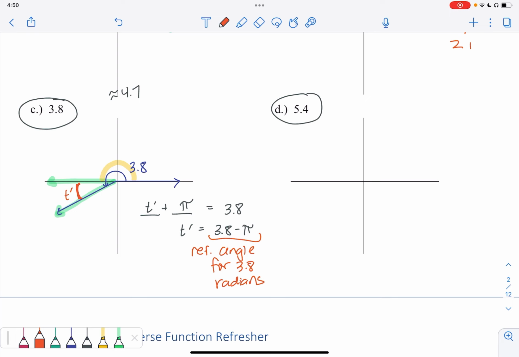So let's do 5.4. Based on our calculations before, 5.4 is going to be in quadrant 4 in terms of its terminal side. That's what we care about since all the initial sides are on the positive x-axis. So 4.7 is all the way down, and 5.4 is maybe something like this. Okay, so 5.4 is this angle that I've drawn in. And then what would its reference angle be? First I'll highlight that terminal side, and then the closest part of the x-axis is going to be the positive x-axis. So this part of the opening is going to be the reference angle.